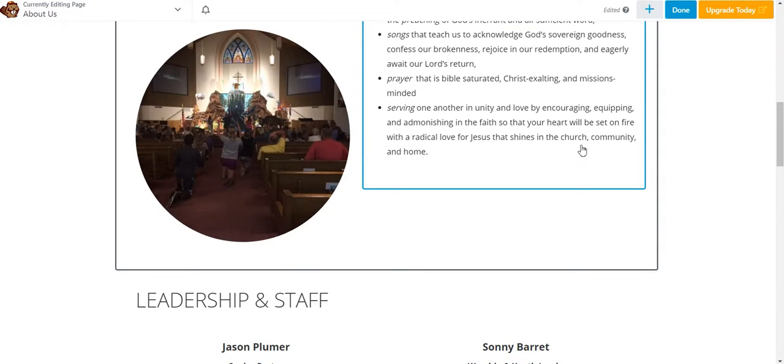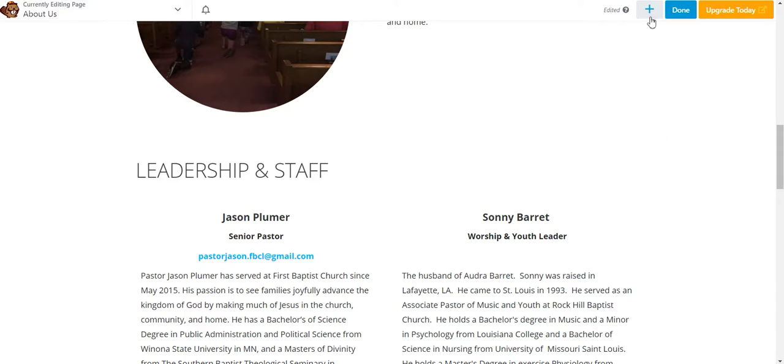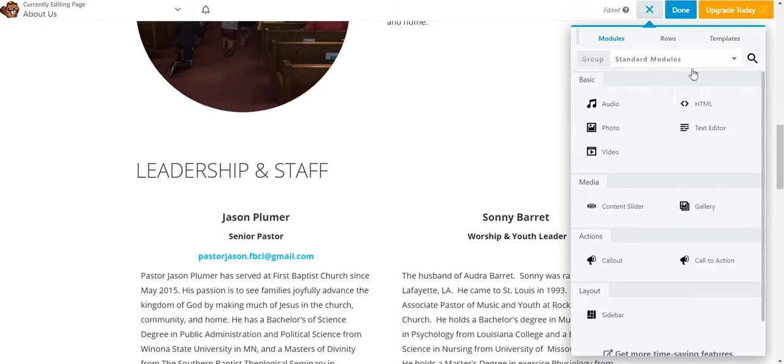So let's say you want to add something to this page. So let's say underneath here we want to add another picture. All right. So we're still in Beaver Builder. We're going to click this little plus sign, and now I can add audio, I can add text, I can add a picture, I can add a video. There's all kinds of stuff here I can add. So we're just going to add a picture.